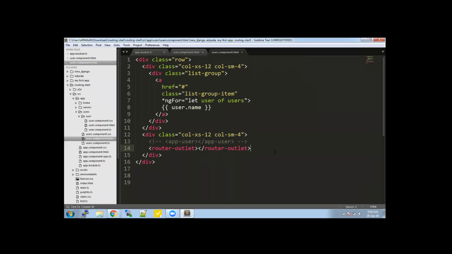Now we can run and see. It will give you the same result that it gave previously, which app user was giving.